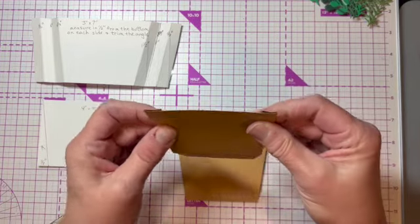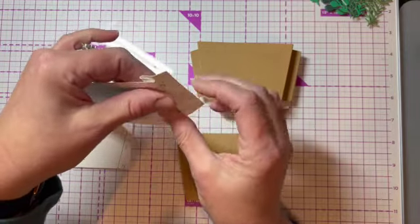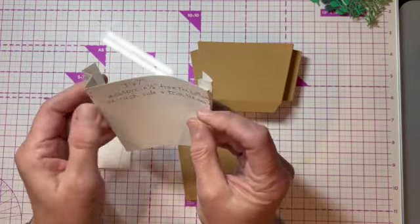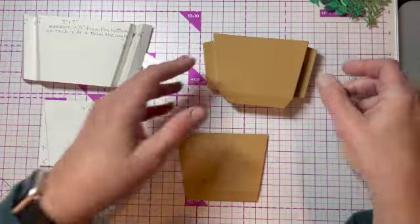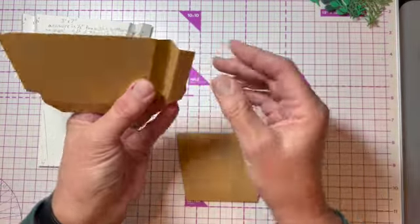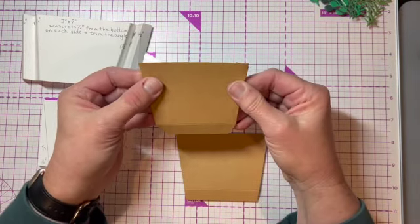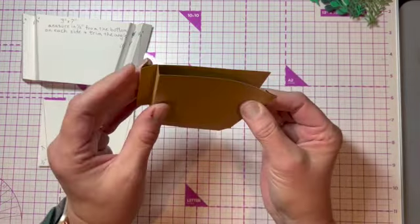And then when you do that, let me do it on the white so you can see. You actually, as you can see, it's not straight. Because of that angle, you get stuff sticking out the top. So what I did is I did that, and then I basically just cut an angle here before I folded it, so that when I fold it all up, it's underneath and it's not showing. And then you're going to glue this to this.